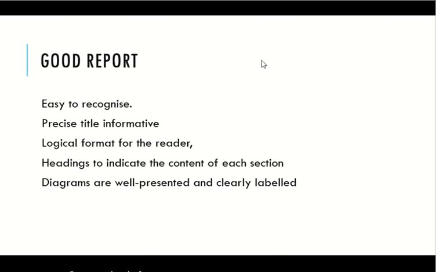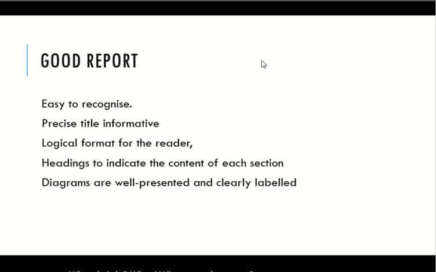Anything else? Logo, okay. Who wrote the report? Logo or the author, depends upon different things.